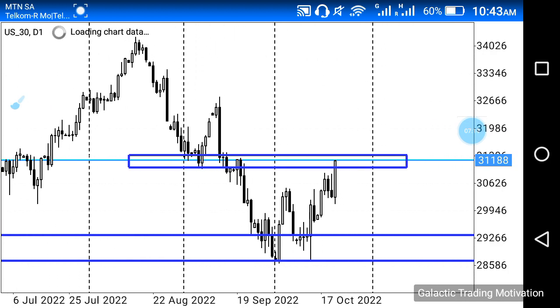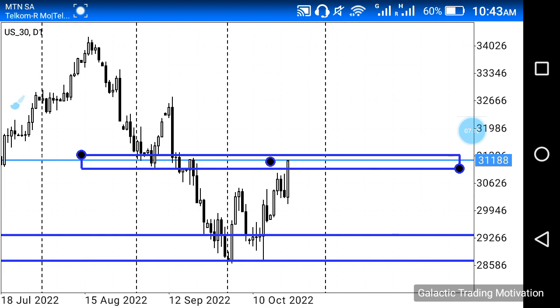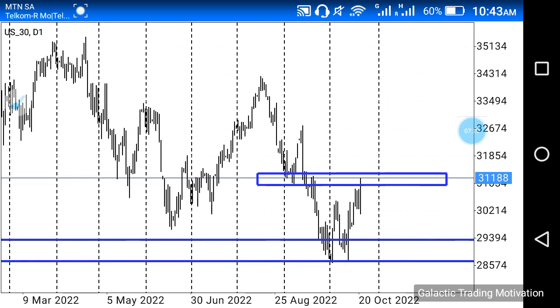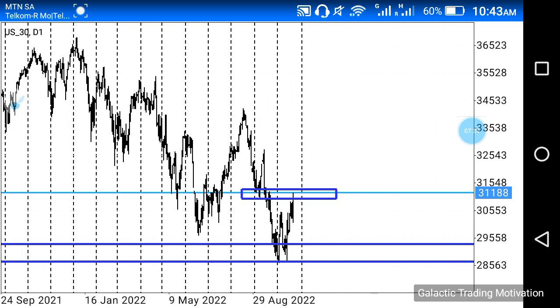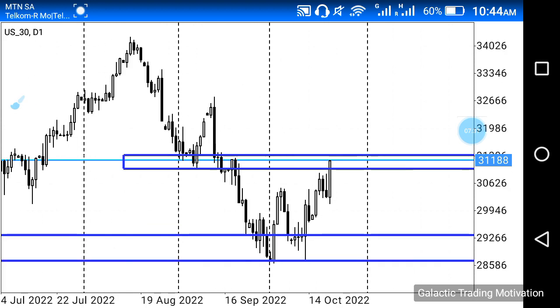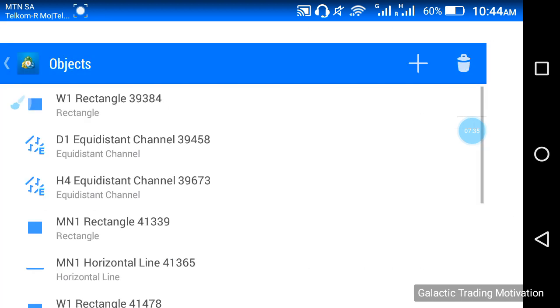and here we are on the daily chart, right? On the daily chart, the first thing that I'm going to do is to utilize my daily channel. Let's see, how would I add my daily channel in this regard? Let's have a look. Just bear with me, guys. Just bear with me. For now, I would add my daily channel in this manner.